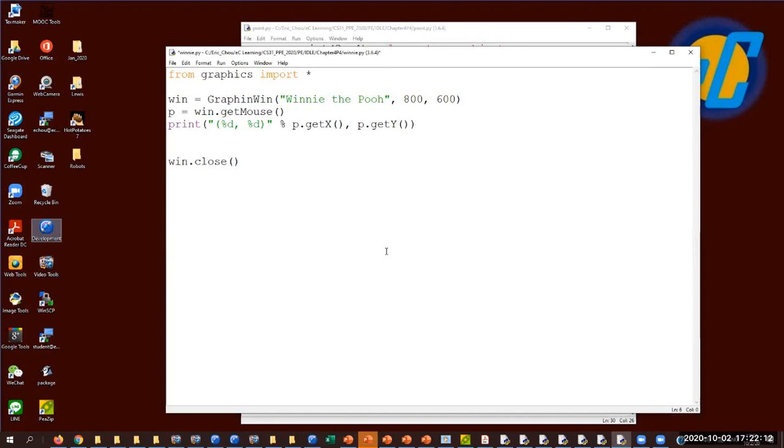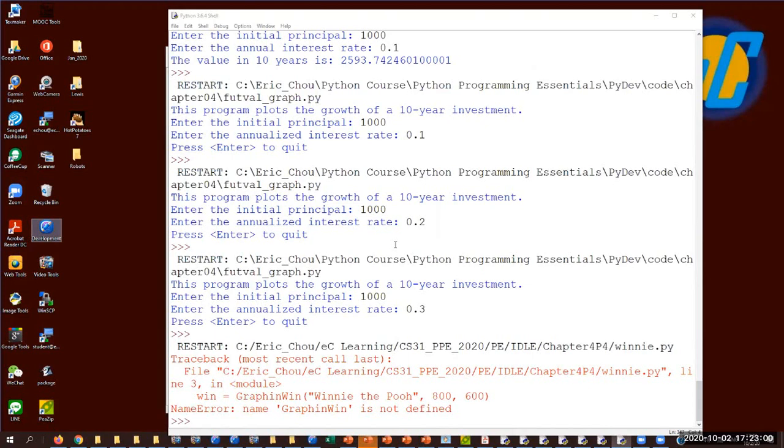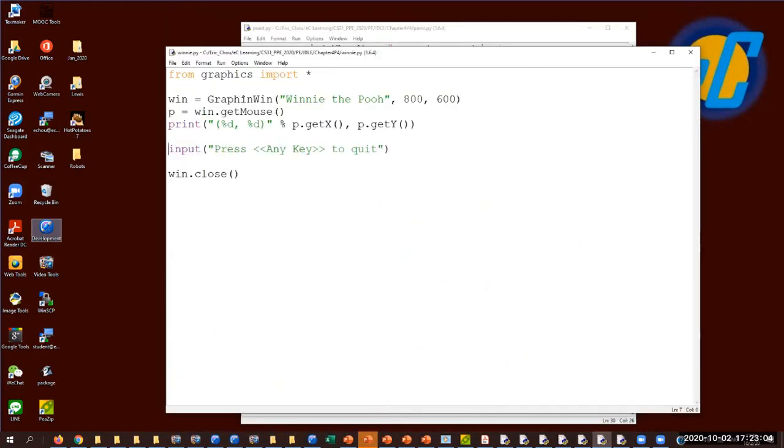Actually, let's do S equals input, and we do not need to assign it to S. We have the wrong module, it should be graphics. Sorry.